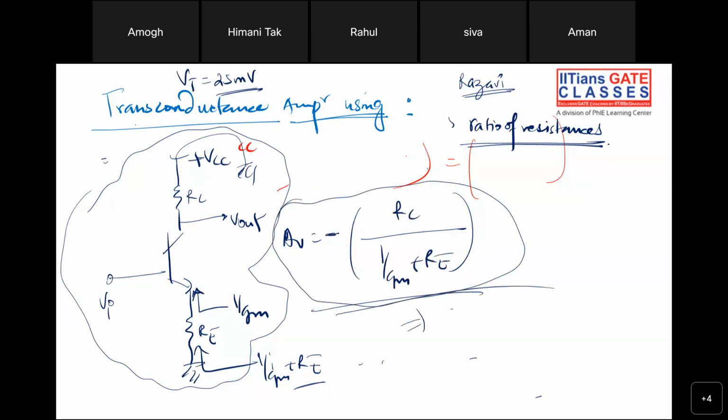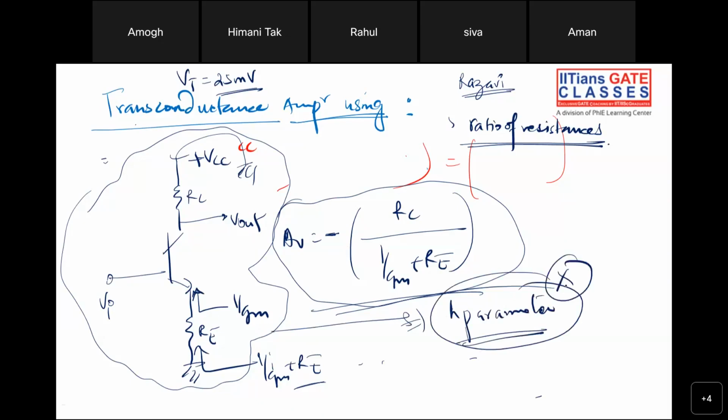But if you look at the YouTube channels, because basically you rely on YouTube, where many people discuss this kind of question, they use the h parameter. Here might be many students who might be using the h parameter. Guys, let me tell you, the h parameter is not used now. In fact, in exams like GATE nobody asks questions from the h parameter. So in the exam also you will not find questions from the h parameter, but don't leave this kind of topic as well, you must know it.